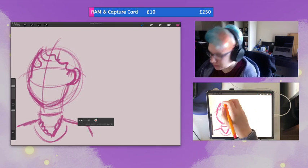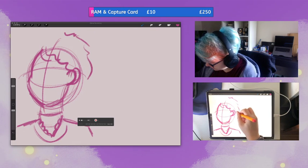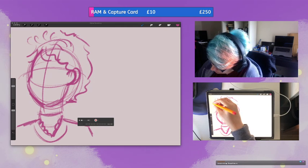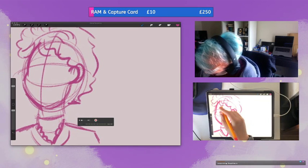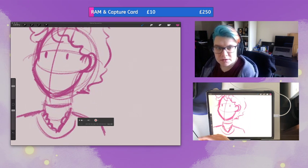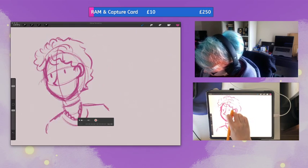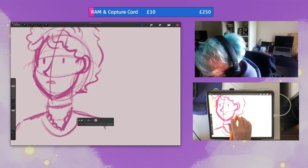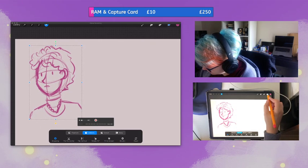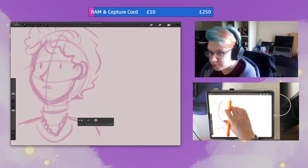The joys of trying to draw her hair, because it's actually a lot curlier than I usually draw it, because she's older. Something like that, I think. Good morning! So we've got a little rough for Susan there. So let's tidy her up. See what's gonna happen when I try and tidy up this Susan picture.